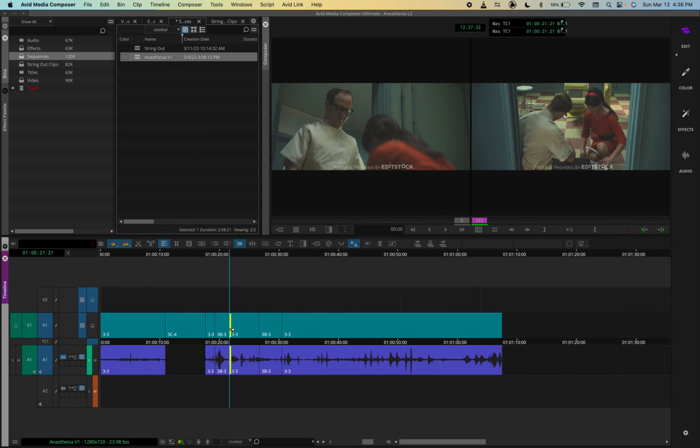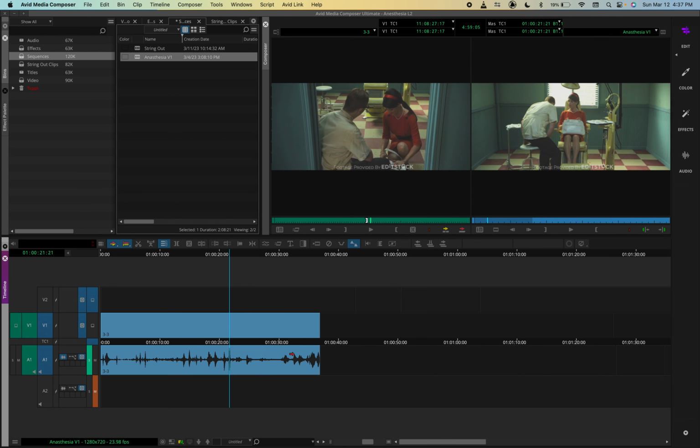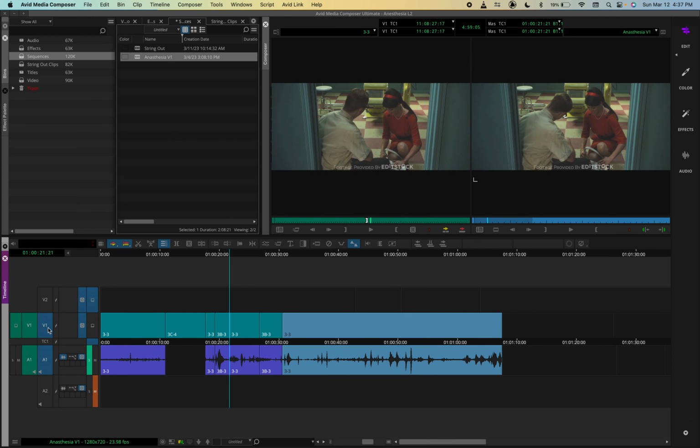So ways to break sync: trimming only one side of a transition without selecting all necessary tracks. That's going to break sync. Extracting frames from only the video or audio track, not selecting both, not having our link selection toggle on or our sync locks, that can break our sync. Splicing in only audio or video. If I added only video, that could throw off my sync, or only audio. And then moving only a synced audio or video segment with a segment mode tool. That can also break sync. If I'm scrubbing through my timeline, I accidentally grab something, boom, and I chuck it somewhere else without my sync locks or correct track selected, that's also obviously going to break sync.